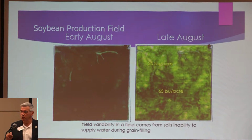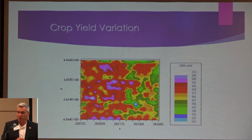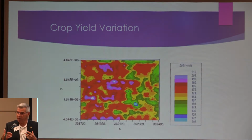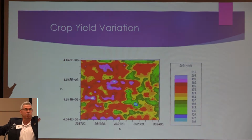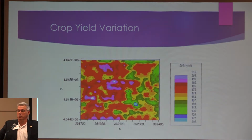When we talk about the lost productivity that's out there, you look at the same thing in terms of just the cornfield. I could show you these maps ad nauseum because we all have this, but we really don't utilize our yield monitor maps in the way in which we're really effective in terms of saying, what's that soil resource? What can we do about it? How can we manage it? And how can we put it into different pieces? Those green areas, light part of the fields, and we all see this, variation across the field may go from 300 plus to less than 150 bushels per acre. 150 bushel swing across that because we have variations in soil, and it really is about how much water is available to that crop during the growing season.